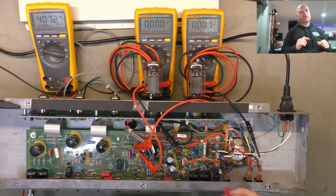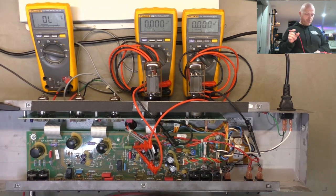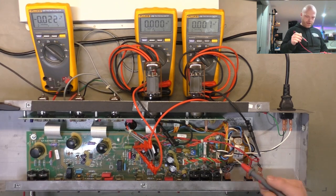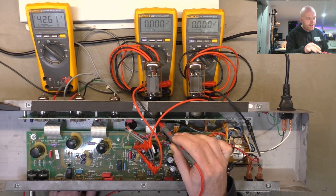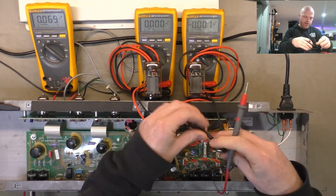We're not seeing any jumps in the current consumption from the wall meter there, the watt meter. So looks like our short has gone bye-bye. We'll flick the meter over to DC and we'll just check a few points. So that's the plate supply there, 42 volts DC. Screen should be about the same. Yeah, 42 volts, that's on one. On the other, 42 volts. 42 volts, sweet.